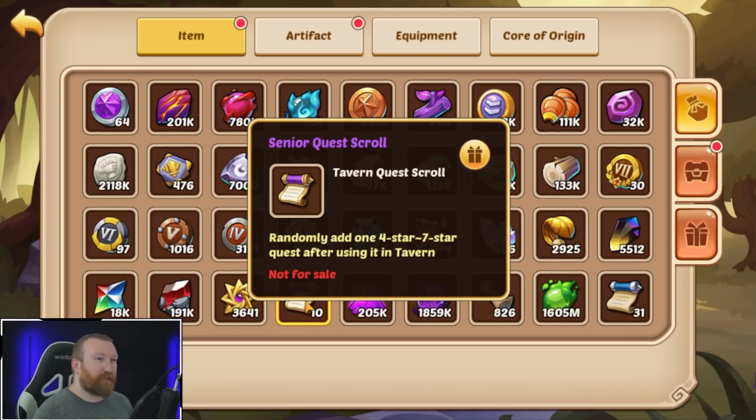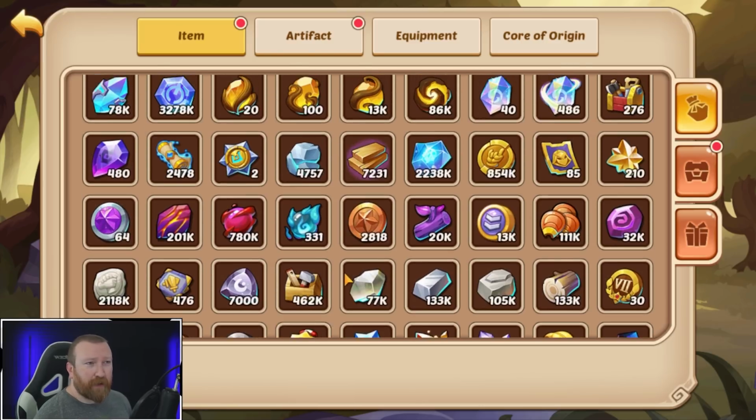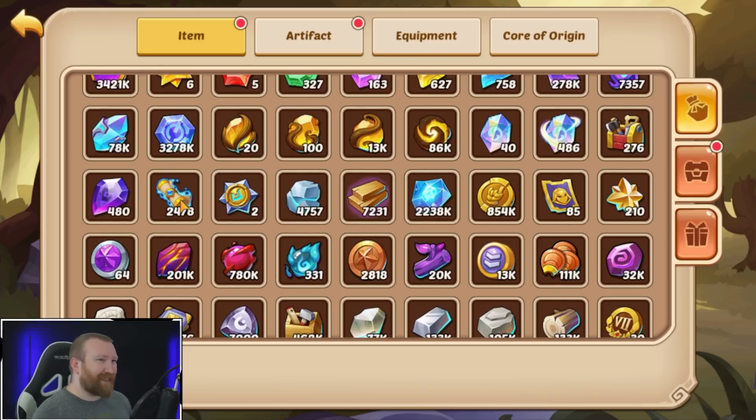Even things like Tavern Scrolls, you might want to save these up for some bigger events, because there are events out there that want you to start 4-star and above Tavern quests to get progression in a quest system. So make sure you're saving those up. Other things like profit orbs, heroic scrolls, it kind of just makes sense.